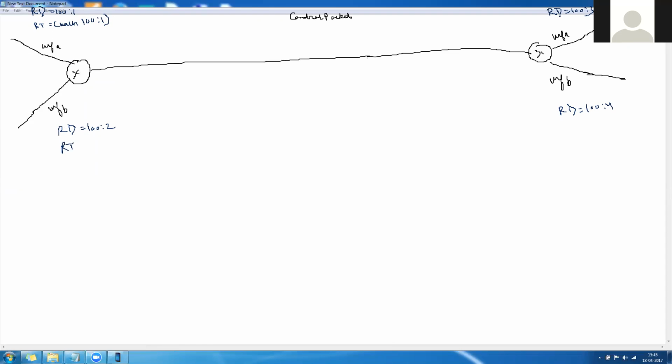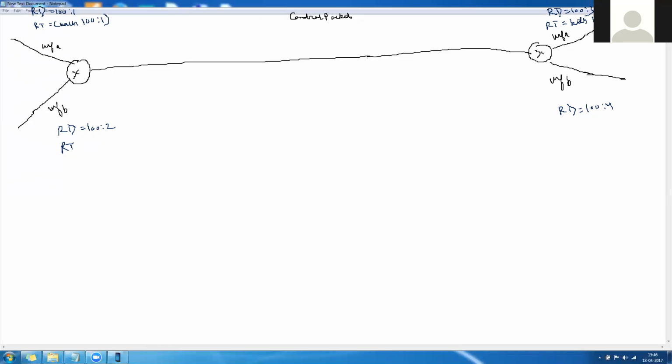Here also let me write RT both, 100:1, import export both.